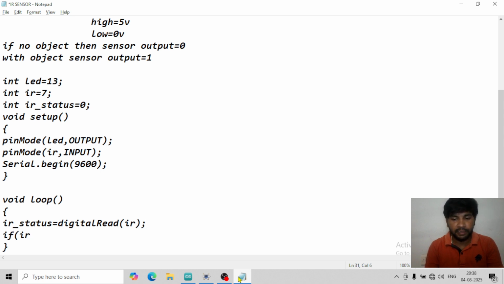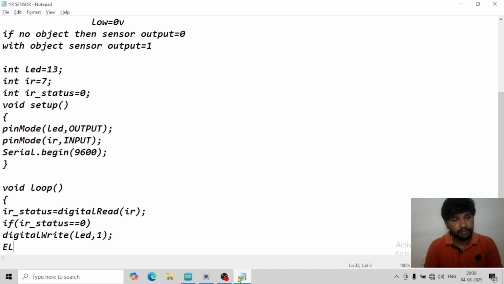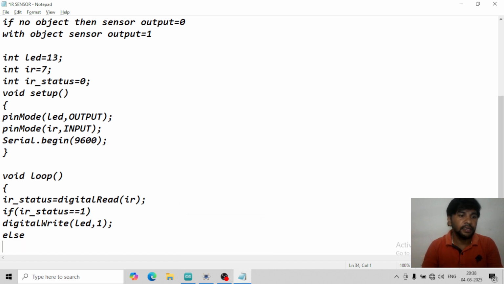After reading, we have to cross check it by comparing. If IR status equals 0, then it is not detected. If the status turns to 1 for activation of the sensor, then turn on the LED.